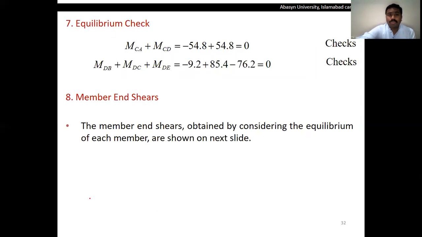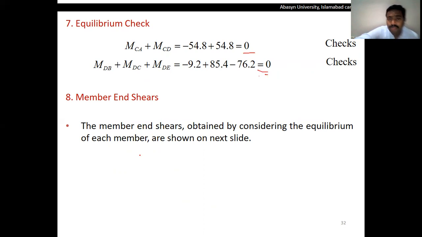Once you calculate the fixed end moments, just to remain on the safer side, I would suggest that you calculate the correct reactions and draw the correct axial force diagram, shear force diagram and bending moment diagram to apply an equilibrium check. But it is not mandatory; it is for your own safety and purpose, to make sure you are moving in the right direction, that there is no calculation mistake or formula mistake in the problems you are solving. If you get these values equal to 0, it means your equilibrium check is satisfied and you are moving in the right direction.